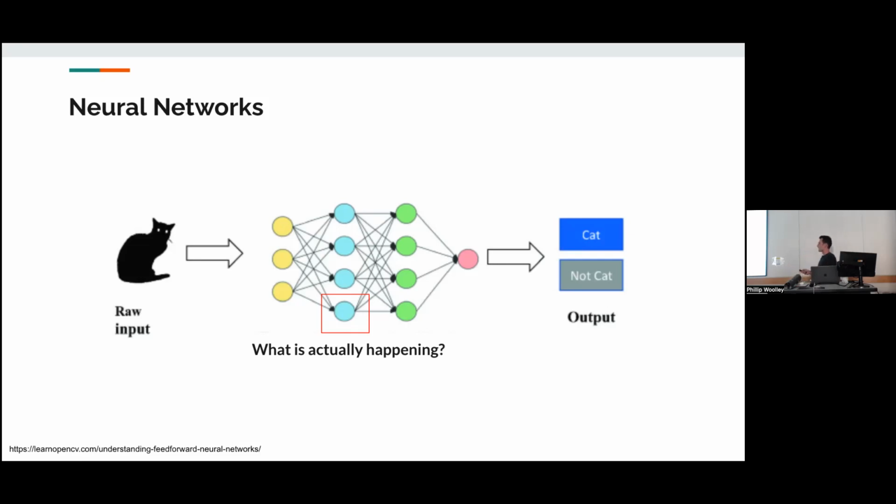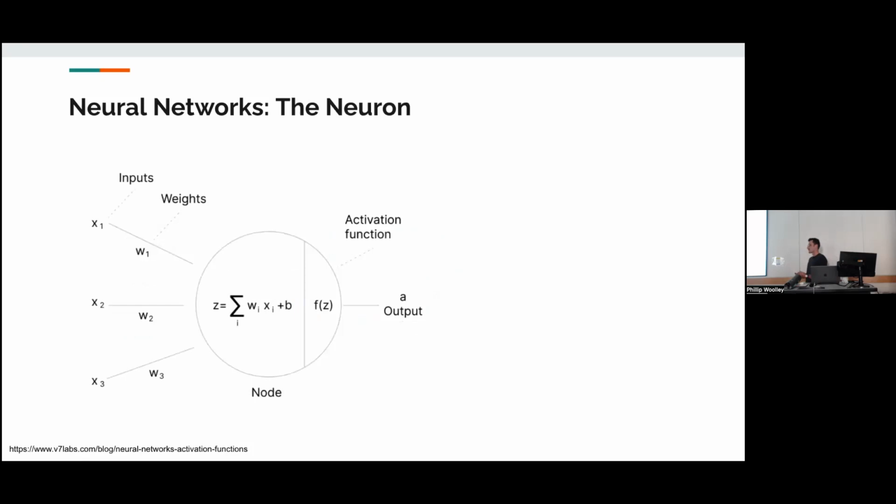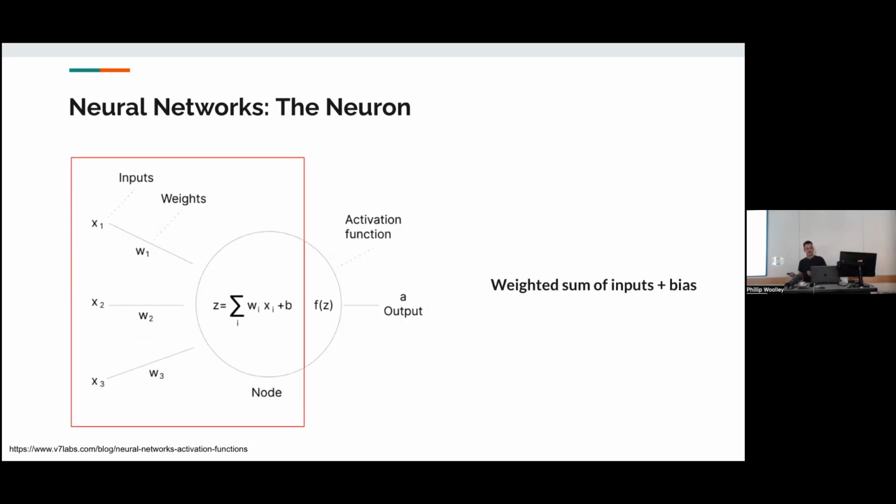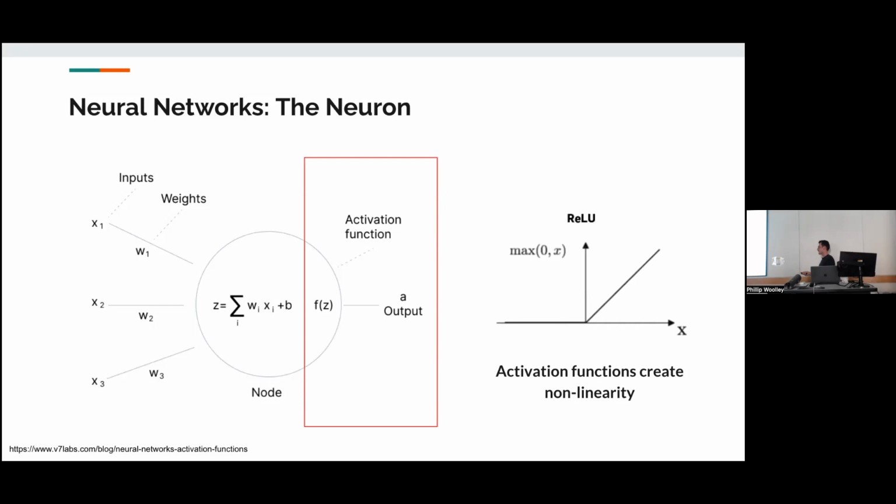So to understand this more, we have to first go in depth on what the neuron actually is. And this, once again, is the computational unit of neural networks. The neuron is actually quite simple. This is basically just a weighted sum of the inputs going into the neuron. So x1, x2, x3, these are our input variables. And each one of those will be multiplied by their respective weight values, W1, W2, and W3, to create the weighted sum Z, which is equal to that sum plus a learned bias term. And once we have this weighted sum Z, we can pass it through what is called an activation function.